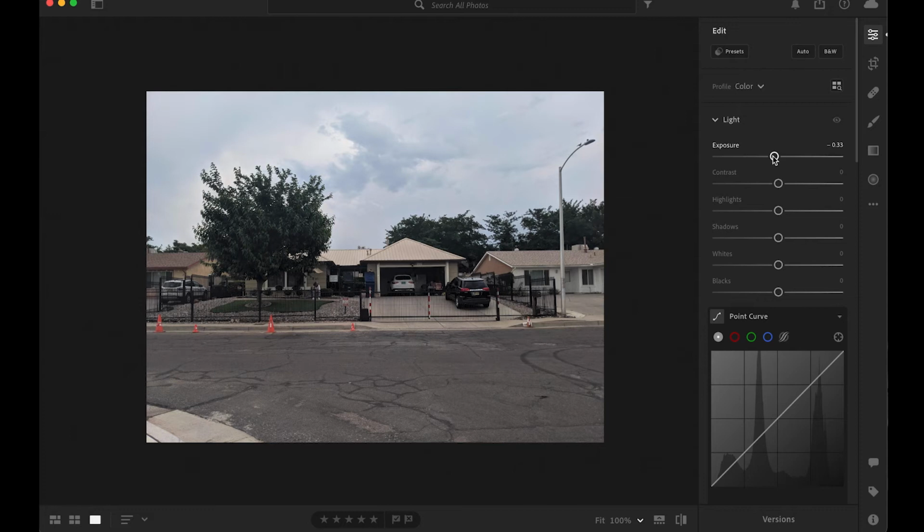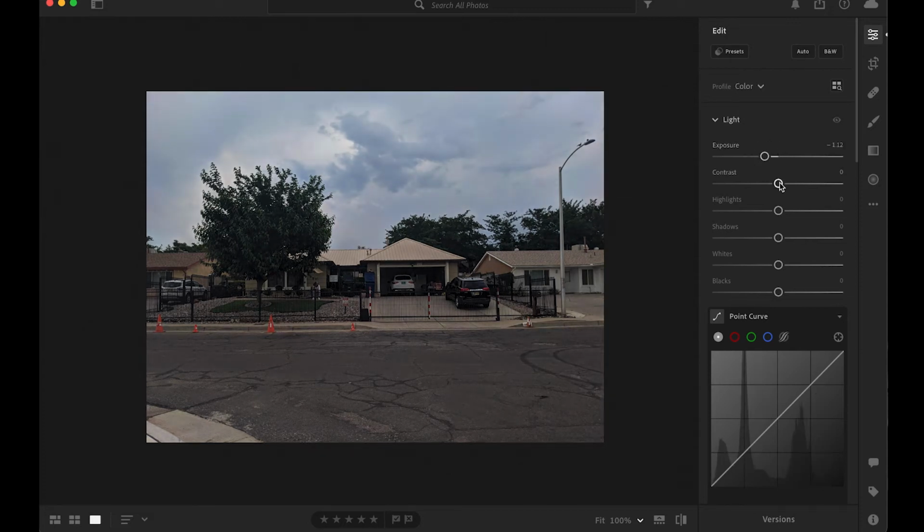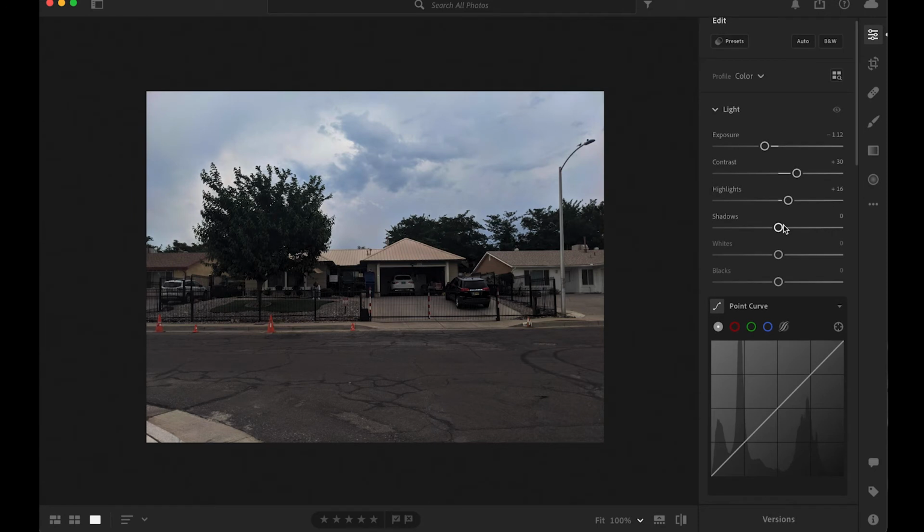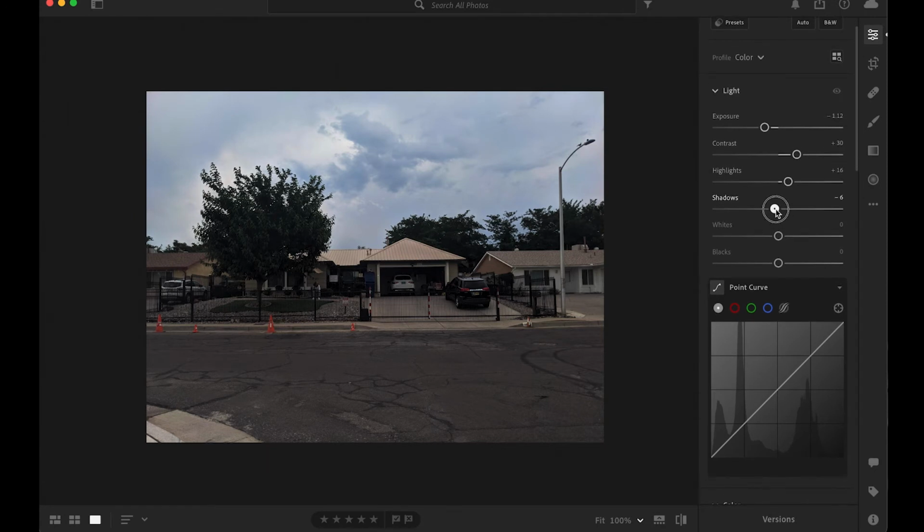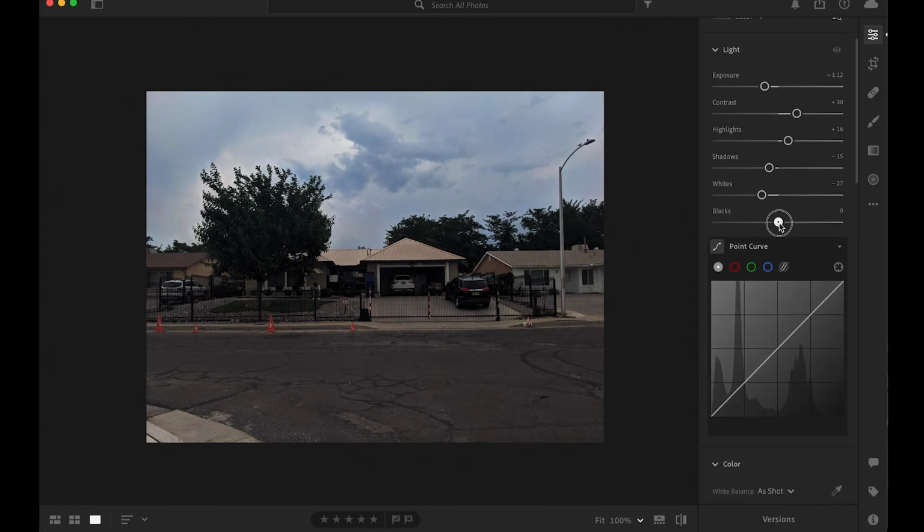I like the exposure in this picture to be a bit less, the contrast a bit more, highlights a little bit more, shadows a little bit less, and the whites more emphasized. I like to decrease the whites in this picture and increase the blacks.